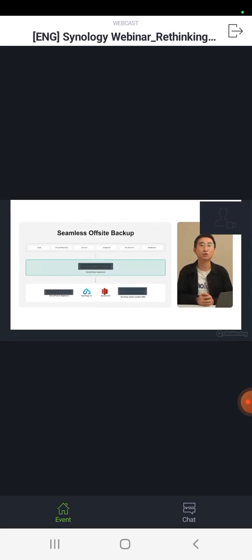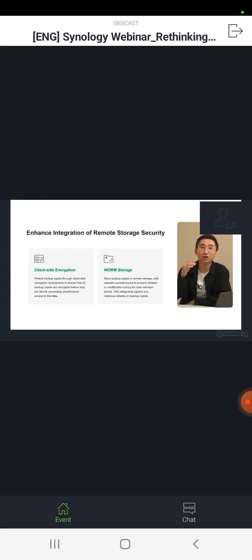With Synology, we support remote backup to either another Active Protect appliance, a highly scalable NAS, as well as Amazon S3. And to further protect your remote backup, when transferring your backup data from the production backup server to the remote backup server, all the backup data is encrypted to prevent any unauthorized access. At the same time, the backup copy will also be stored in the WORM storage. In the WORM storage, you can set a protection period during which your remote backup cannot be modified.